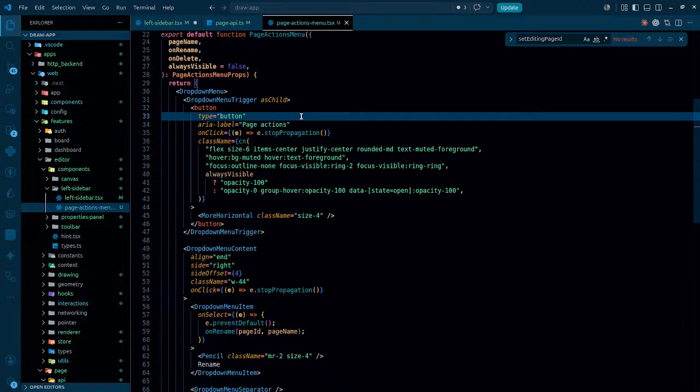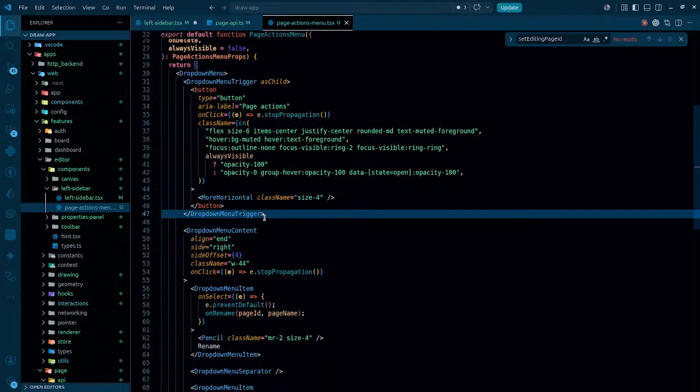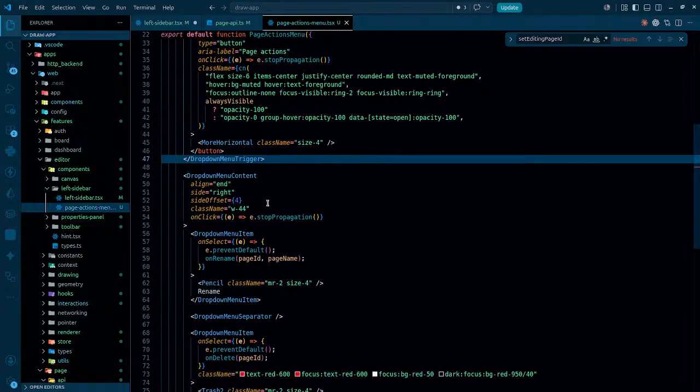And trigger is that more tool, right? Horizontal. And type on click. So whenever we click on it, this gets visible.